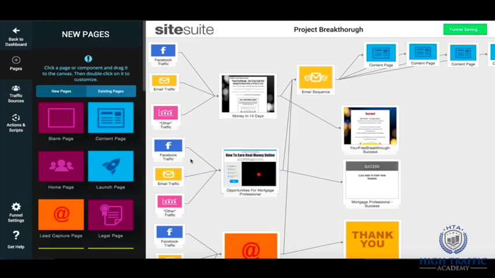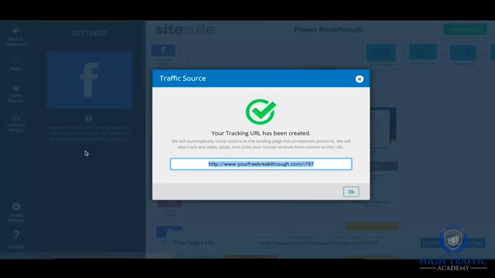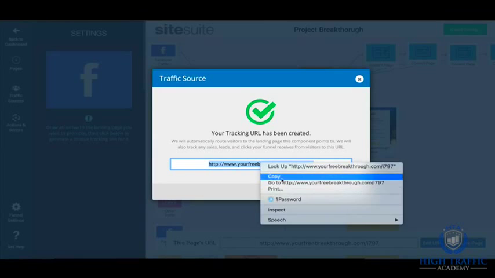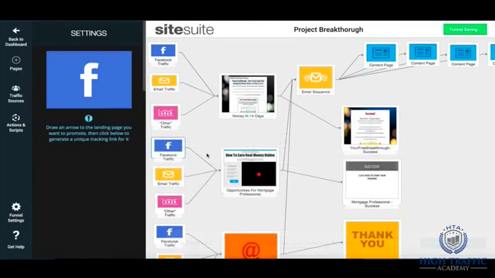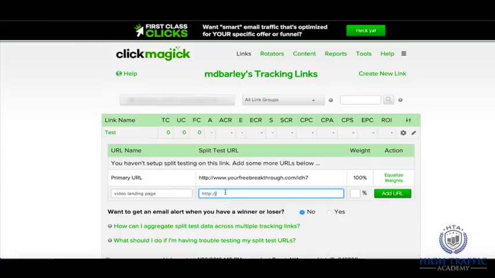So what am I going to do? I'm going to grab Facebook for this landing page. I'm going to create a unique link for Facebook. Okay, click it. I'm going to get tracking URL. I'm going to copy it, and it's unique. It's not the same as the other one because now this is attached to this page, and this is attached to this. So I'm going to pop it as a secondary in here. Okay, see, they're different. Okay, different codes.